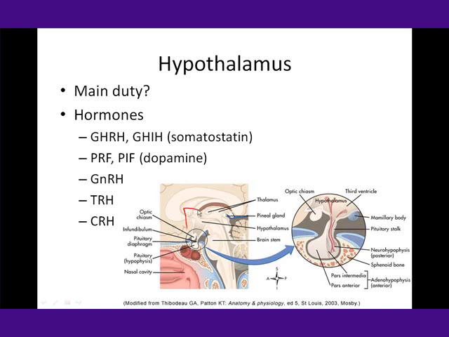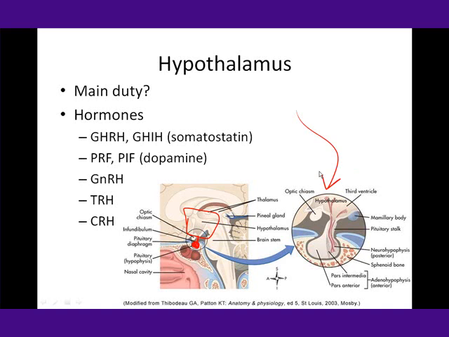So if we're looking at the interior of the brain, the hypothalamus is located in this region. There's a little stalk called the infundibulum that connects the hypothalamus with the pituitary gland, which sits immediately below. And you can see that in a larger drawing over here. And the pituitary gland, as you'll remember, has an anterior portion and a posterior portion. I'll discuss that in a minute.